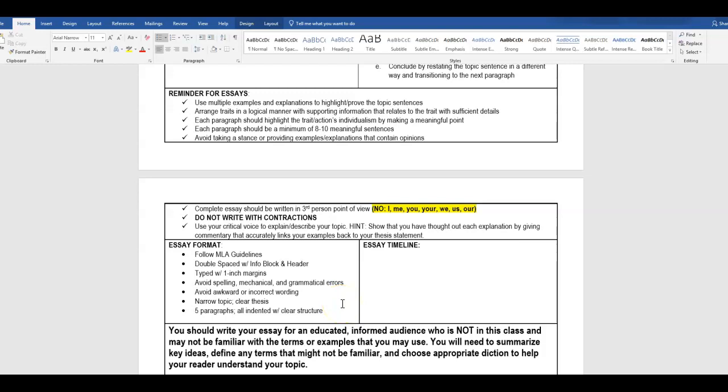Please make sure all of your essays follow all MLA guidelines. There is an MLA video in Blackboard should you need that, or if you've forgotten how to do MLA. This is super important. I cannot even give you a 70 if you do not follow the guidelines for format.